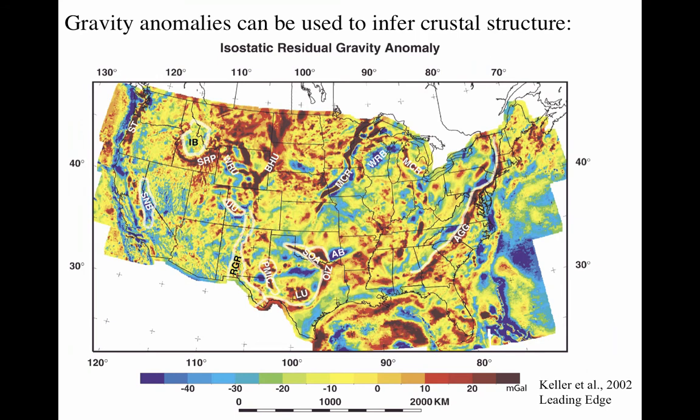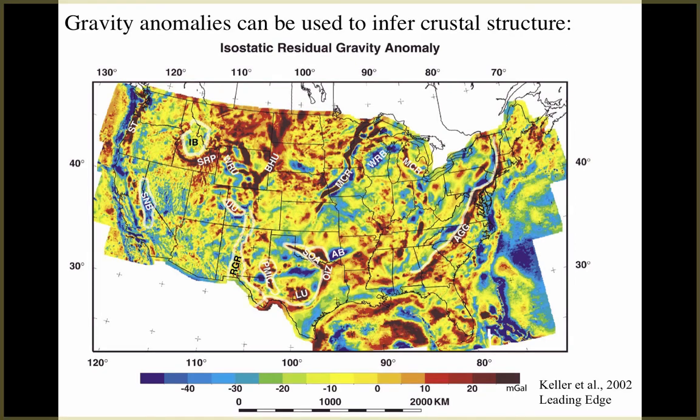Gravity anomalies at a larger scale do map crustal structures. For example, on this gravity map of the United States, we can see some of the principal features. We can see low densities, low gravity in blue over the Sierra Nevada batholith, where the granites extending to 20 or even 30 kilometers depth are lower density than surrounding rocks. And we can see some very high density regions. For example, the mid-continent rift, a region of intrusion of very dense mafic rocks 1.6 billion years ago.